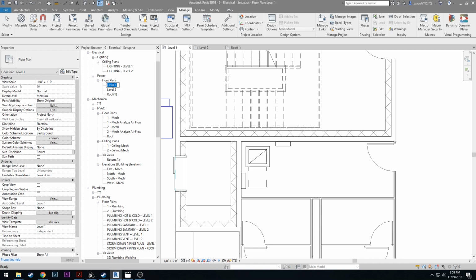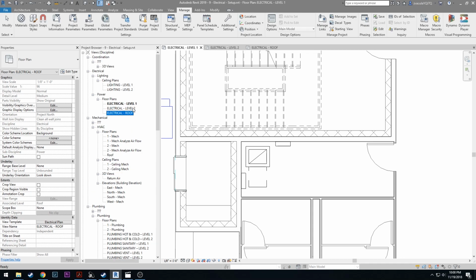The power floor plans will just be called electrical level 1 and 2. Electrical level 1, electrical level 2, and electrical roof. And once you have that done, you are finished setting up the electrical portion.